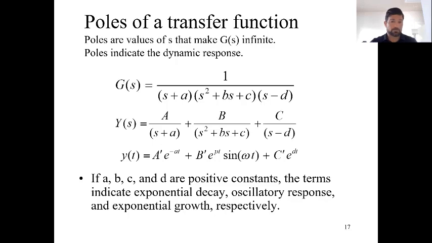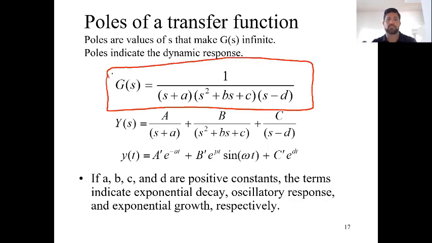Shown here is a general form of the transfer function. This gives us a couple of different terms in a transfer function. Now, this could come from a much bigger polynomial that we have factored out and got to this point. So this gives more or less some general types of terms that can show up in the denominator. Again, last time when we did partial fraction separation, we showed that we can separate polynomials into the individual roots.